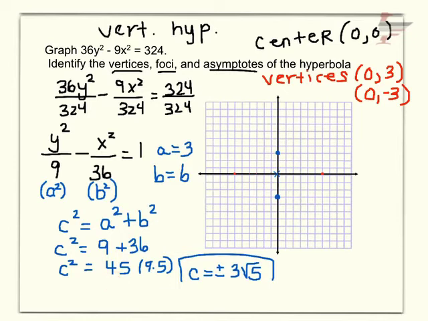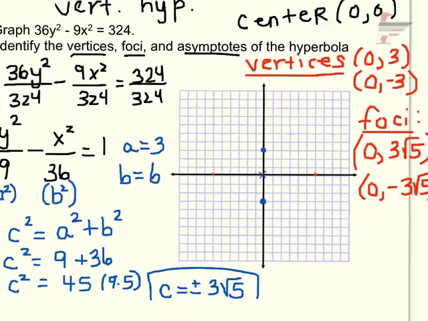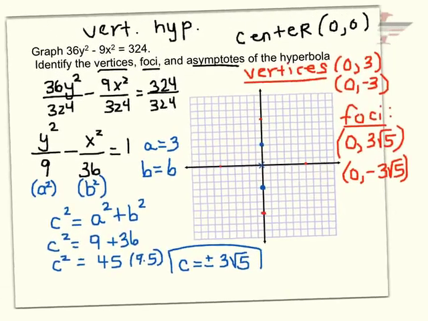So I'm going to list my foci also over here. I'm going to try to squeeze this all in. So I got my vertices. My foci in the y direction are going to be at (0, 3 root 5) and (0, -3 root 5). And that's approximately 6.7-ish, and I'm going to also plot those. I think I'll use red for that also. So very close to 7. So those are my foci right there. And again, my hyperbola branches are going to do this, and your foci will be captured inside, which should always happen, so you can check your math as you go.